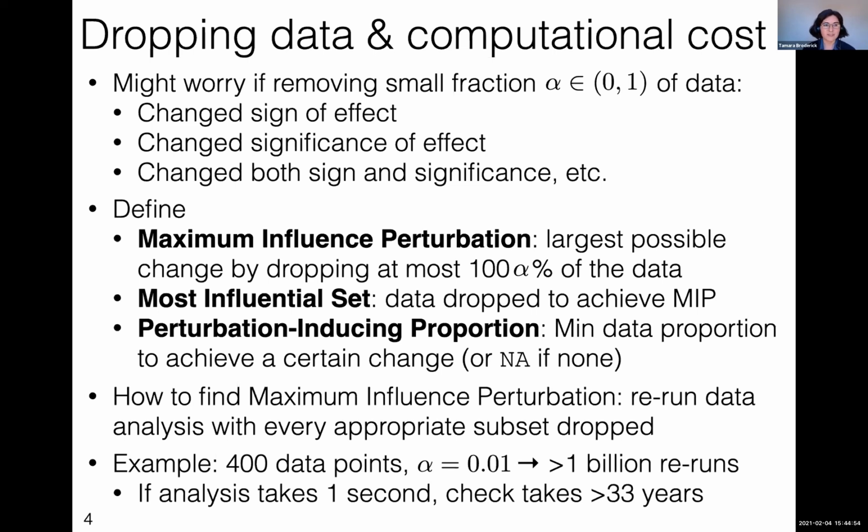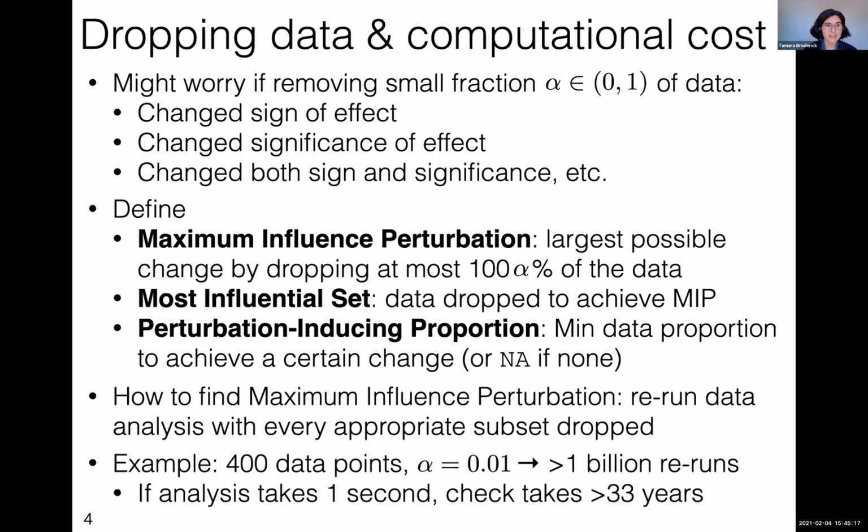Now, yes, we have massive parallelism now, but this isn't a problem that massive parallelism is going to solve. In fact, as you get more data points, which every example that I'm going to show coming up has more data points, this gets combinatorially worse. And if your data analysis takes more than 1 second, this gets linearly worse. Okay, so this is the problem. This is why we need some kind of approximation, why we can't just do this directly.